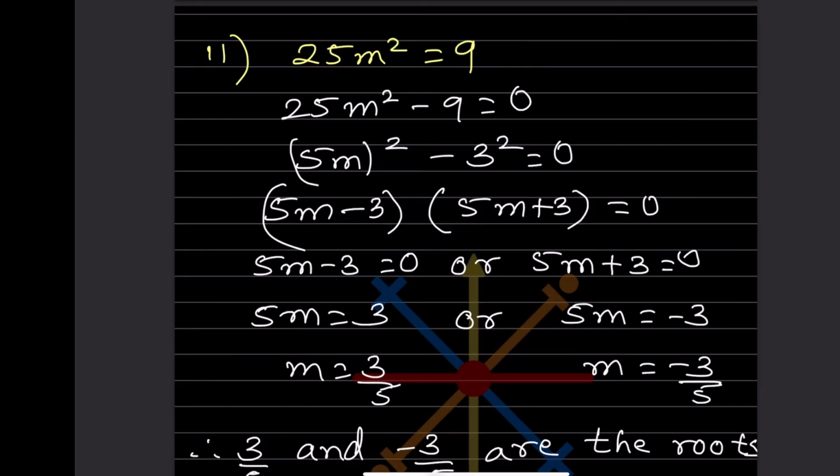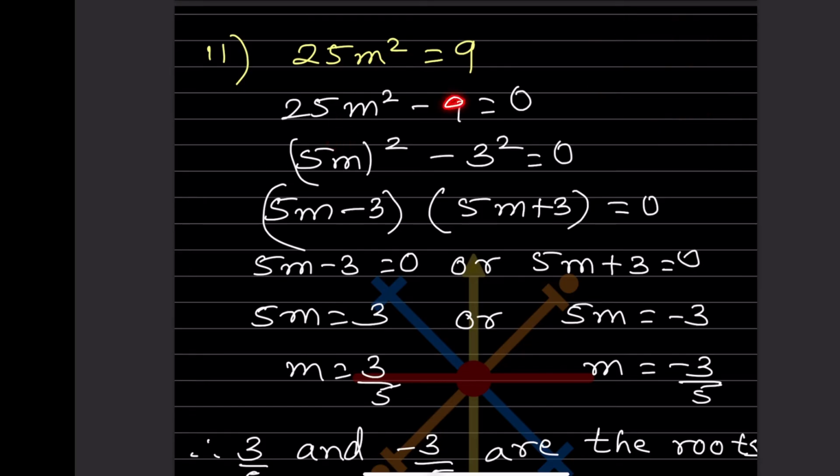Now look at the next one. This is 25m square is 9. So if you bring this 9 on this side, it is going to be minus 9 is 0. So now you can say this also is a perfect square and this also is a perfect square. So 5 5s are 25 and 3 3s are 9. So we can write, and this is m square. So what we can write here, 5m square means, how do we write here? When you have this one, you must have seen the exponents. You have to multiply this as well as this. So this is going to be 25m square. So this is what I have written over here for this one.